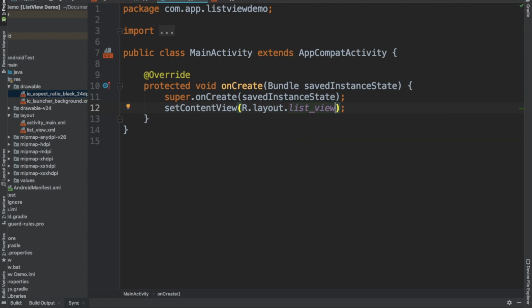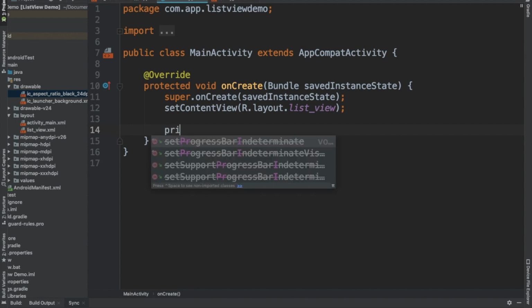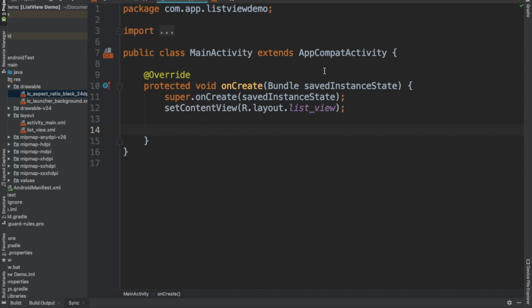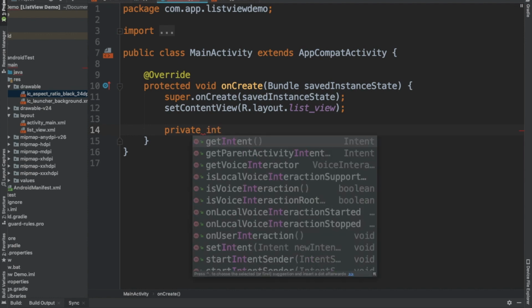Okay, so what we want to do next is declare private integer.